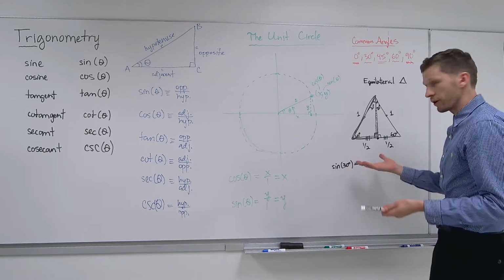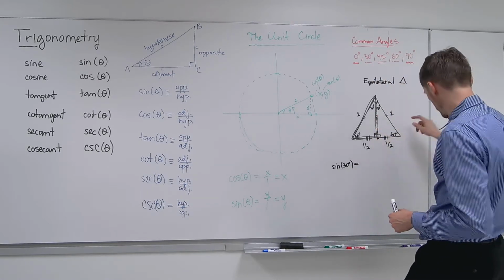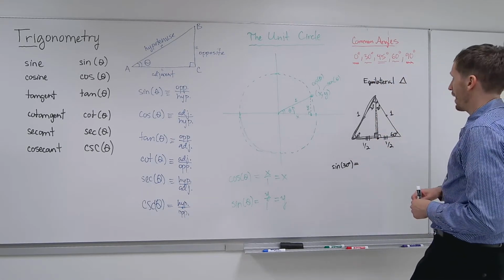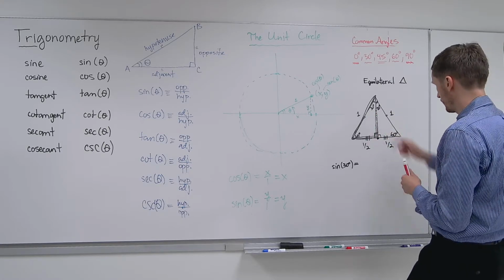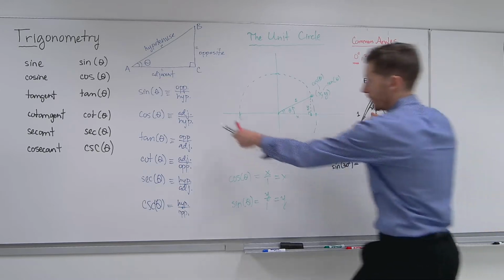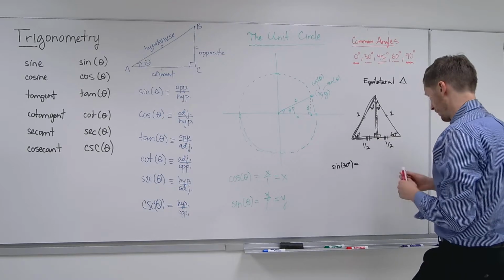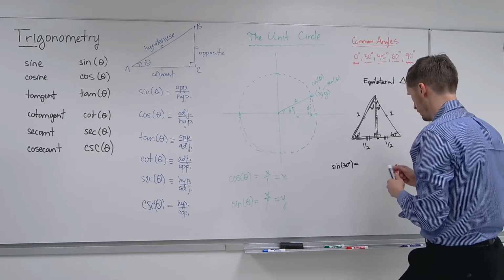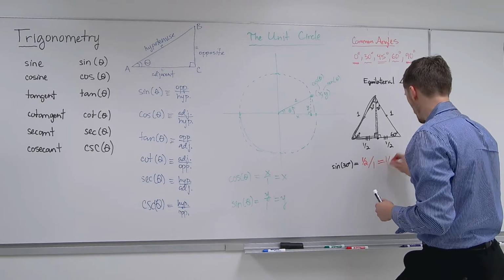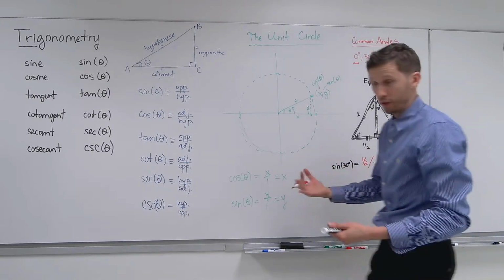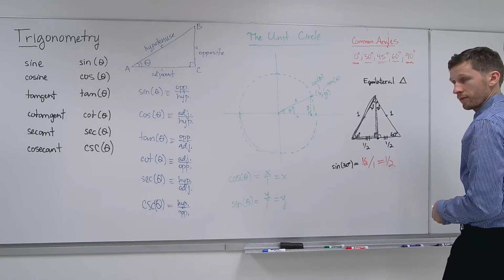Anyway, sine of 30 degrees, how do we derive this result? Well, take the 30 right here. Now, what's opposite over hypotenuse for the 30? Well, 1/2 over 1. So we do 1/2 over 1, and that's exactly 1/2. We have derived that sine of 30 degrees, not just guessed. We derived it's 1/2. Sine of 30 is 1/2.